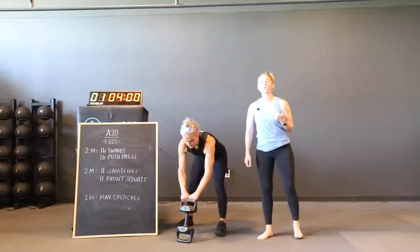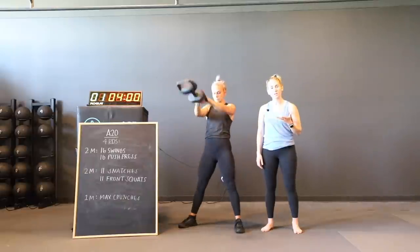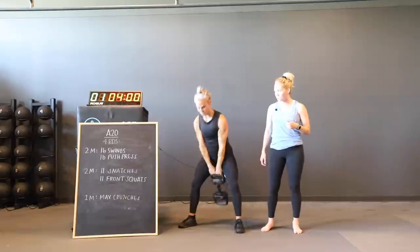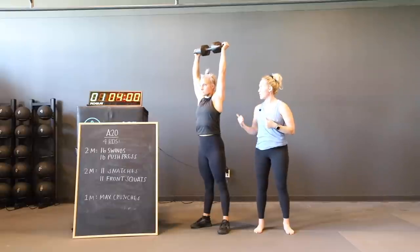First up, we've got swings, feet shoulder distance apart, pull that weight back, pop the hips open, arms fully extended here, squeezing the glutes at the top, keeping a nice flat back, making sure belly to spine engaging that core. From there, we've got push press. She's gonna narrow that stance, feet hip width, dip drive, punch that weight to the top. Go ahead, come back down to that front rack.